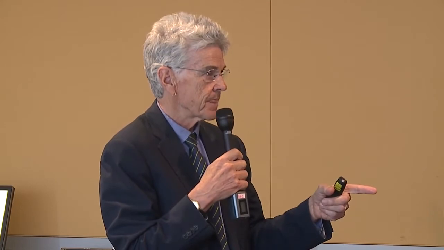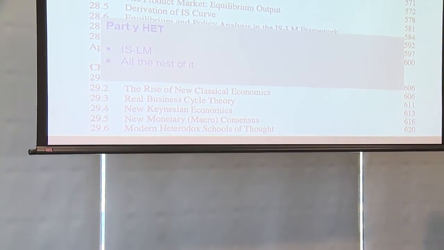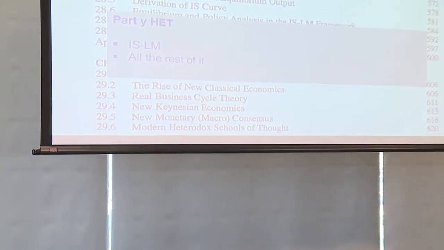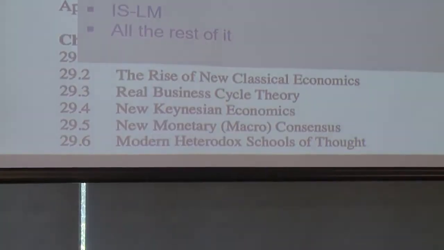Part seven is where we talk about the history of thought. And note, here we've got ISLM. ISLM, for non-economists, is one of the major organising teaching frameworks in standard undergraduate texts. Well, we think students probably should know about it, because the employer is going to ask them about it, and if they're clever, they'll say, oh, I know all about it. But we do it as history of thought, because it was an important component of the intellectual development of our discipline. And all the rest of it, all of this nonsense behind here, we're putting in history of thought because a lot of people have written about it and talk about it. So students should have an idea of what it is.